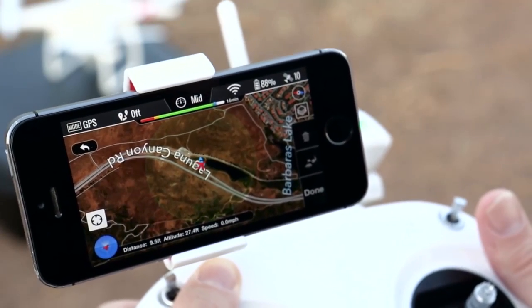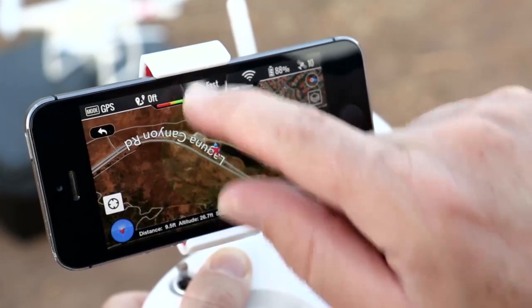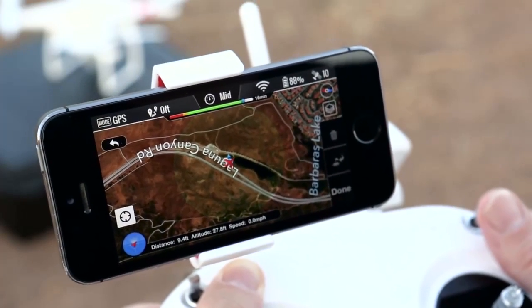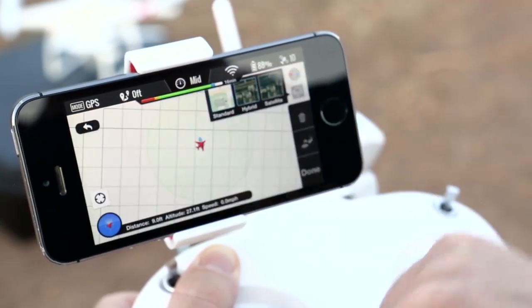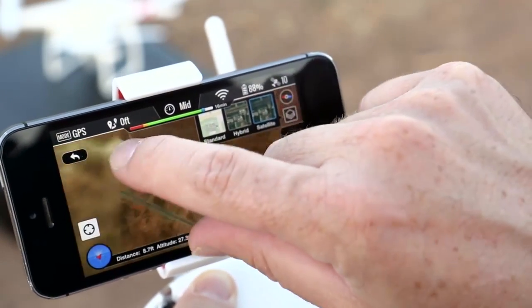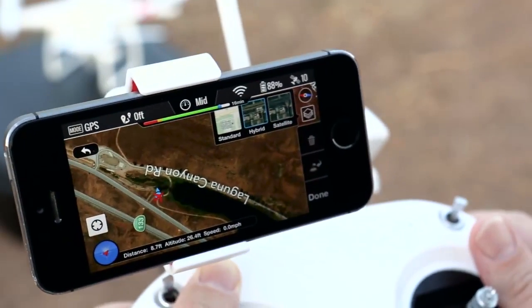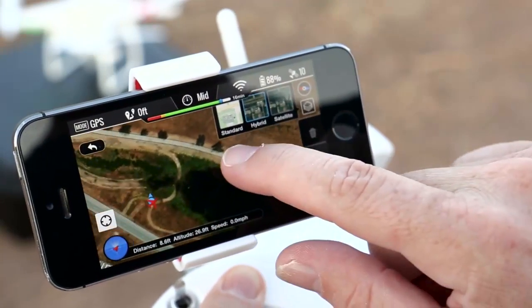If I unlock it, which is what I like to do, it will show us our position from where I am pointing. We have got some options — we can control the speed from fast, slow, and medium. I am going to keep it at medium. GPS is on and we have got 10 satellites so we are looking really good. We can look at different map views: standard which is just the map, satellite which shows our terrain, or the hybrid. I actually enjoy using the hybrid most of the time.